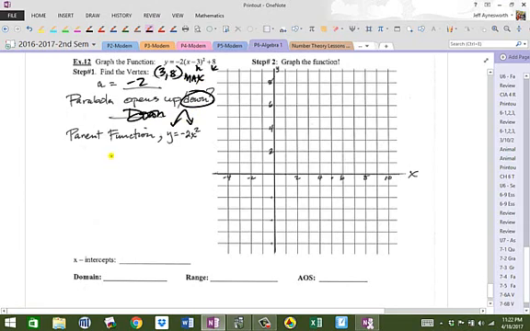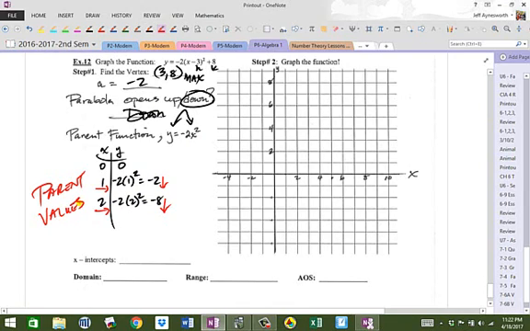On this one here, on your parent function, if we were to plot just a couple values, if you substitute 0 in here, you get 0. For 1, you get -2 times 1 squared, which is -2, and then -2 times 2 squared is -2 times 4, or -8. So in this case, we're going to go right 1 down 2, right 2 down 8. These are your parent values.